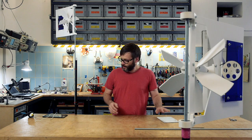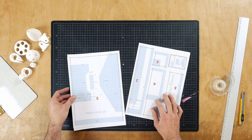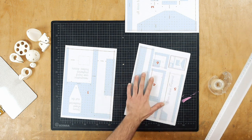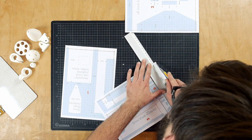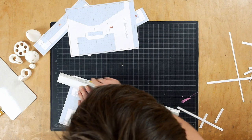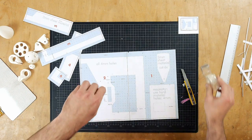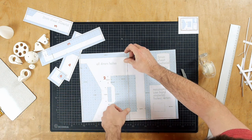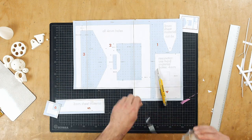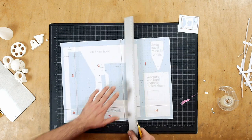Okay, let's start. First thing that we need is a template for cutting the boards. So here we have our printed out papers. And now we stick them together, and for this we take a utility knife and a ruler. And first we cut them. Okay, these are now the parts. They two go together. Five goes here, four goes here, six goes there. Nice. So now I cut out the sheet here.